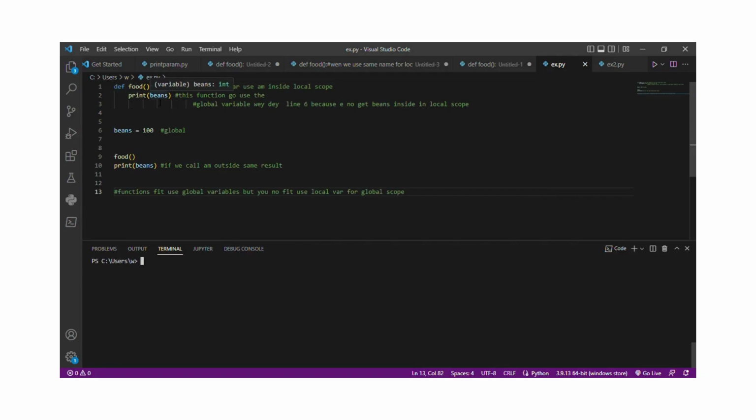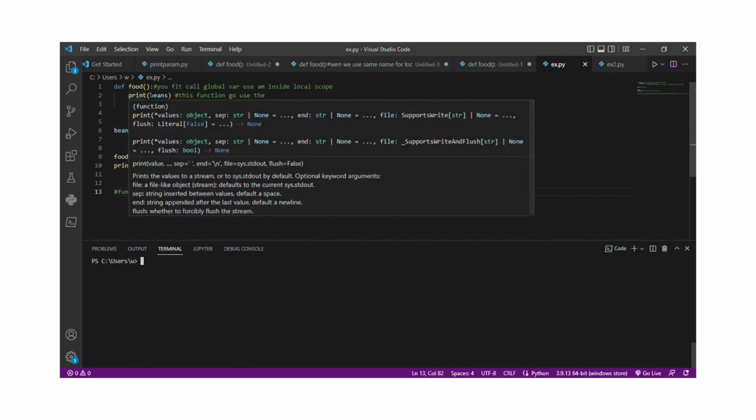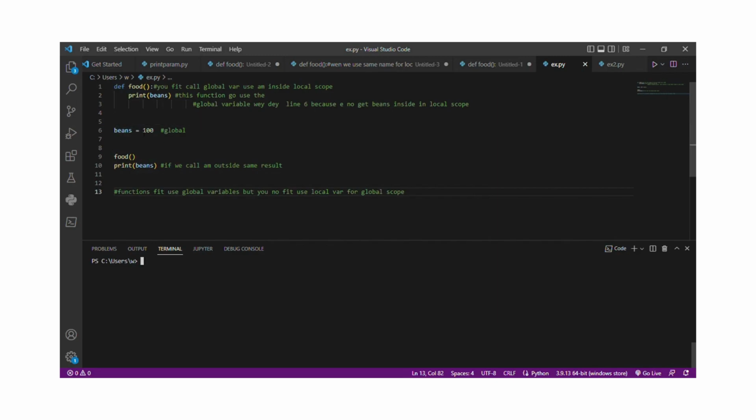Because of course, na global variable you go print because we don talk am before say if you no get your own beans inside your own local variable, na to come call the one wey dey outside wey dey this global. If you can see the one, as you take know the one wey dey outside na say na the indent, the one wey dey under this food, of course, na the ones wey dey local variable. The one wey start their own indent on their own, wey stand on their own, wey no dey under anybody, wey no indent, na im be the one wey dey global variable.